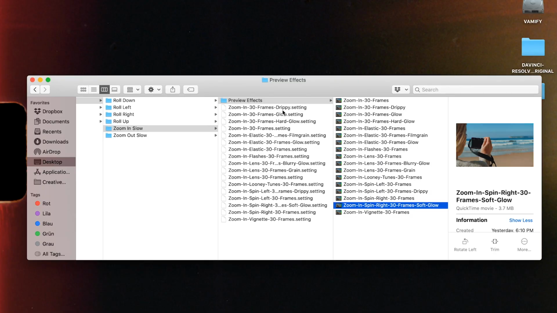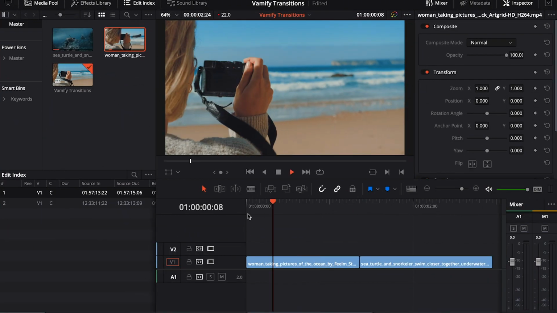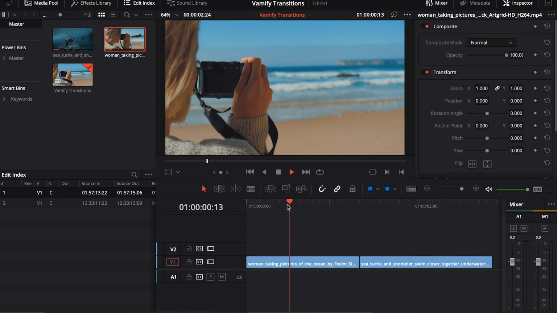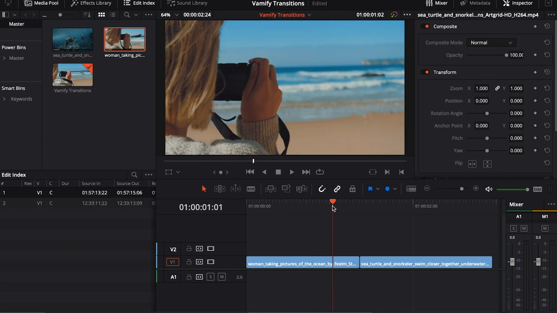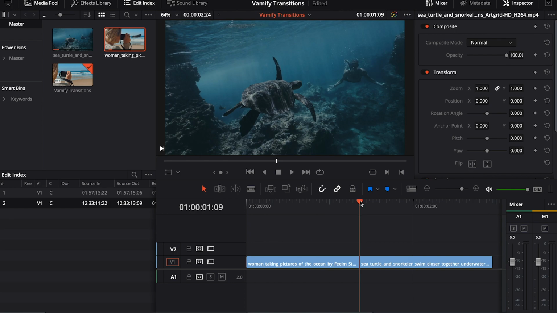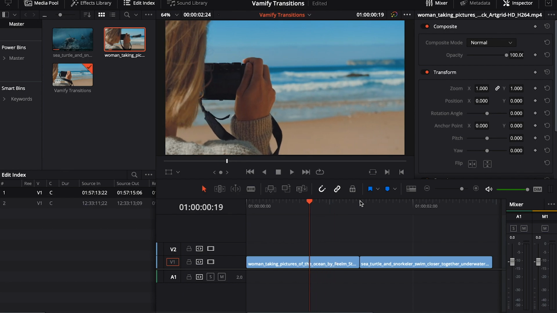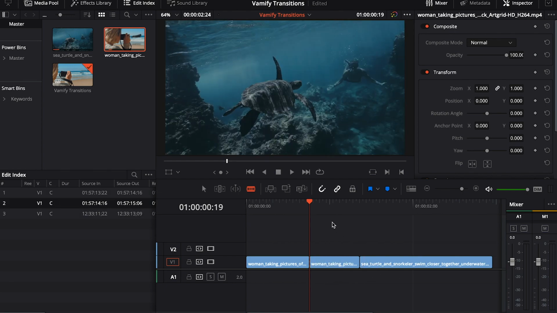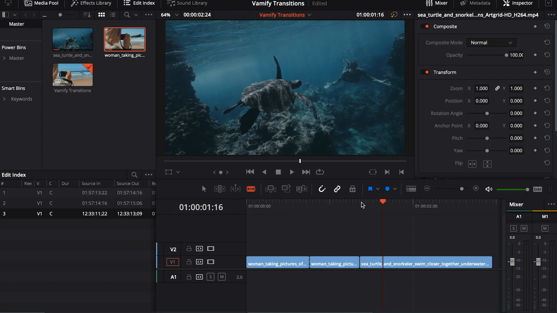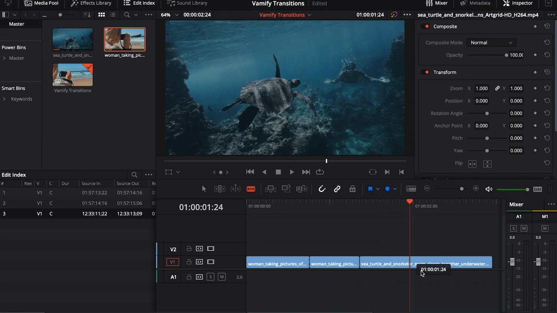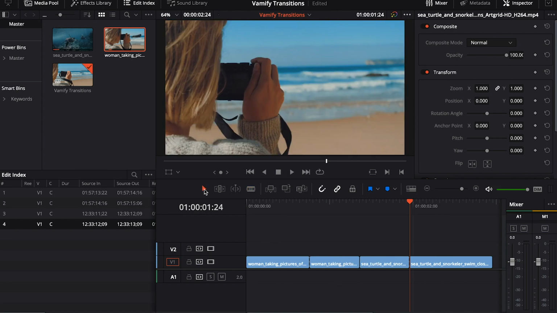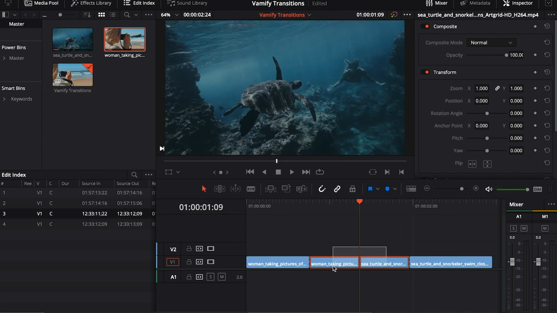So let's jump over to our DaVinci Resolve timeline. And you can see here two clips with a hard cut. You have to go to the middle and go 15 frames to the left on the first clip. Make a cut and go 15 frames to the right of the second clip. So now take the cursor to the middle position and make a right click to create a fusion clip.